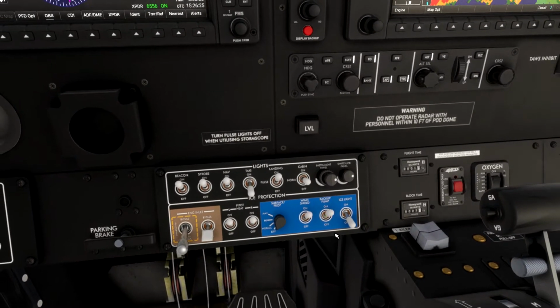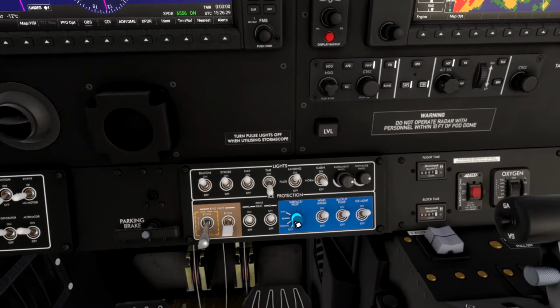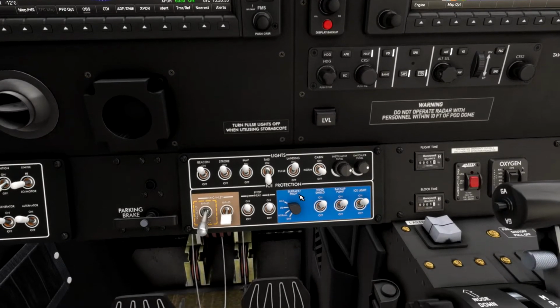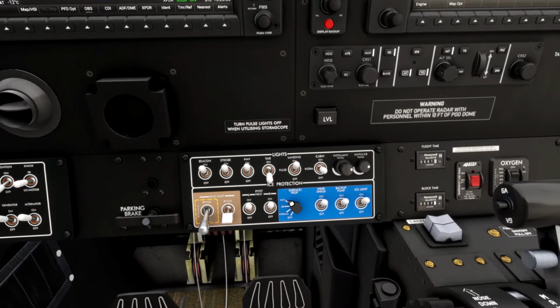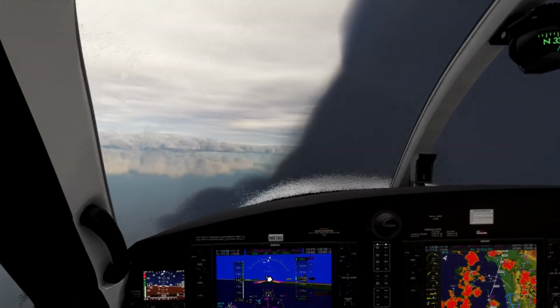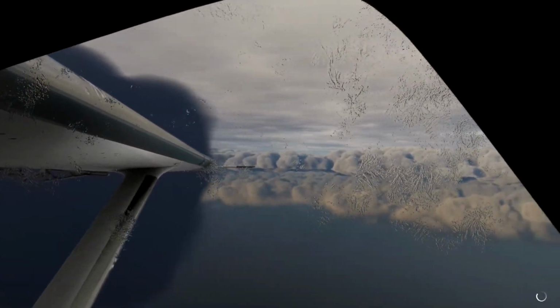We'll go ahead and turn on the backup pump and the ice light, and turn the surface prop to maximize and try to keep from crashing this airplane. Doesn't look like there's too much ice, so I think we're okay.